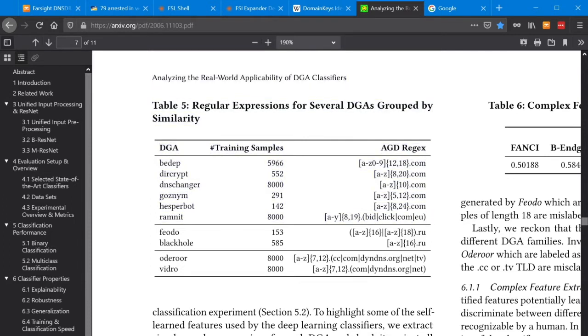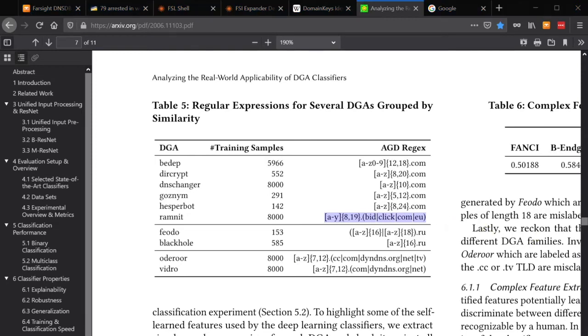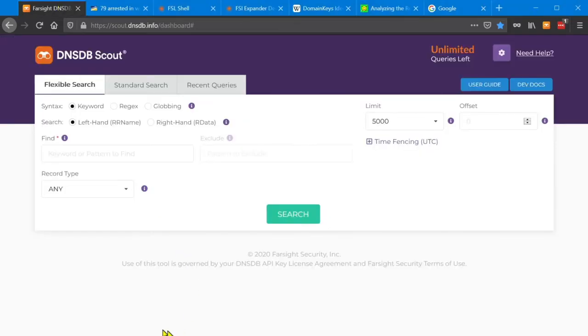All you need to do is just copy this, go to the Farsight DNSDB Scout with flexible search, which we announced recently on October 20th, 2020, and immediately paste it to execute a regular expression search for hosts which would use this specific pattern.